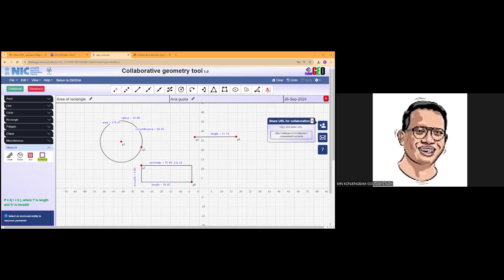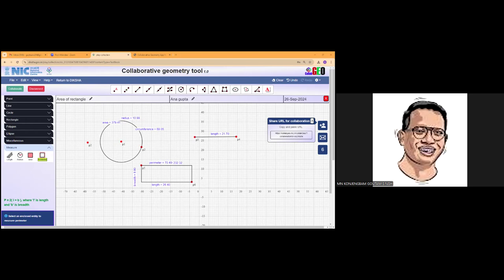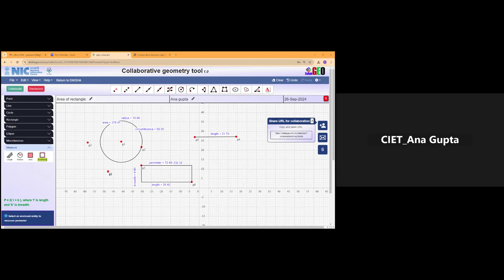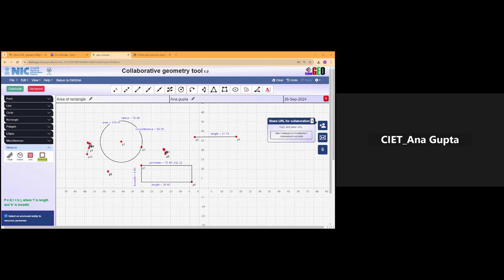Hello, madam. Yes, sir. See, we don't find any interactive compass in this particular software. So, will it be possible to update in the near future? We were talking about construction of angles. Now, in construction of angles, we require an interactive compass. So, as it is collaborated with NCERT, if possible in the near future, we can develop an interactive compass. And we can also provide your suggestion to the NIC organization that has built this software. This is the first basic version. Okay, thank you, ma'am. And we will put your suggestion to the team also. We can add a suggestion.